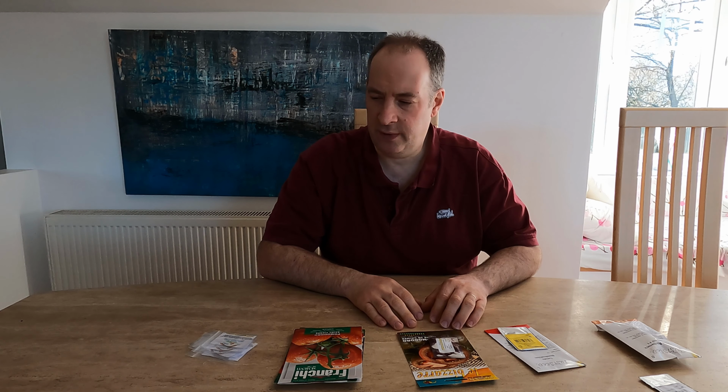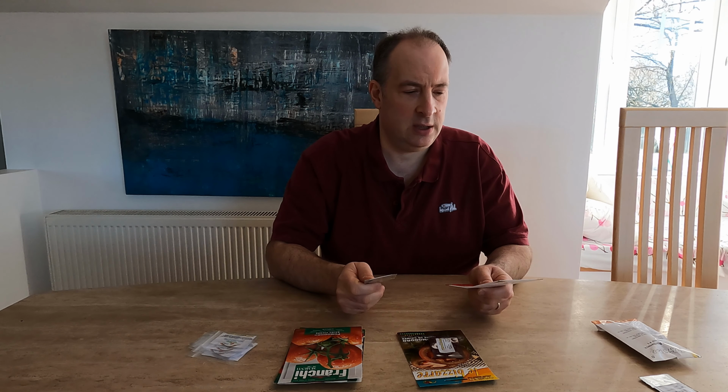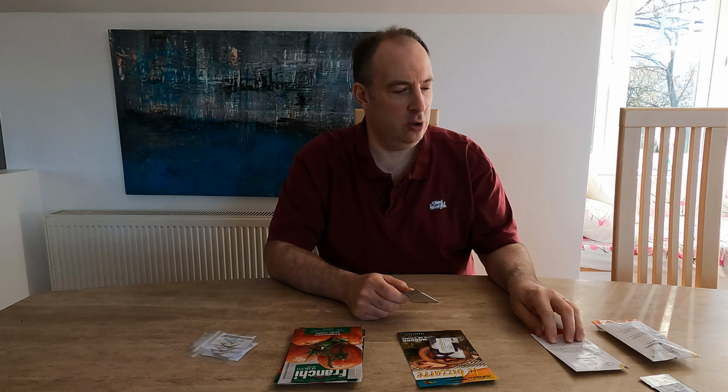So usually we tend to grow more large fruited sorts than small tomatoes, though this year we've got quite a few small ones, which is a little bit unusual for us. I've got 2 German varieties here. The first one is Blondkopfchen. Now that's an East German heirloom, and that produces quite reasonable bunches of small yellow tomatoes.